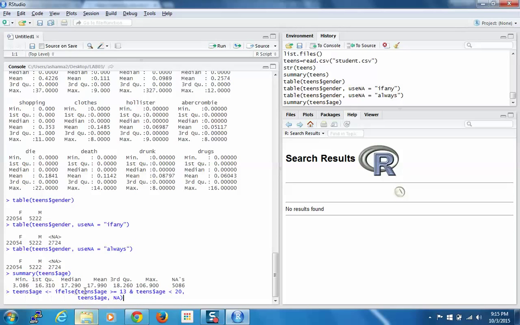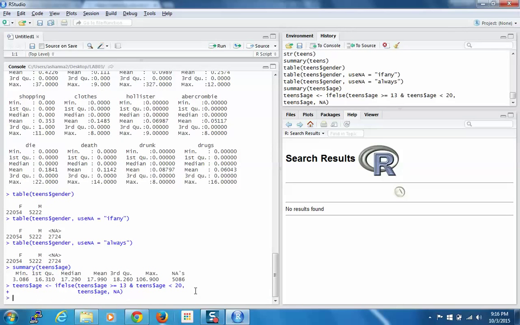So let's look at the condition. The condition is: if age is greater than or equal to 13 and age is less than 20, that implies the person is a teen. If this condition is true, then return the age which is there in the data set. Otherwise, put NA. One thing to note here is that NA doesn't have quotes around it, and still this works. The reason it works is because NA is a reserved word in R. R knows what NA is all about. Once it does this calculation, whatever value comes out of it, it will put into the age variable of the teens data frame. That is what this $ sign means. It implies teens is a data frame and age is a column in the teens data frame. So whatever comes out of this will be put into this particular variable of the teens data frame.